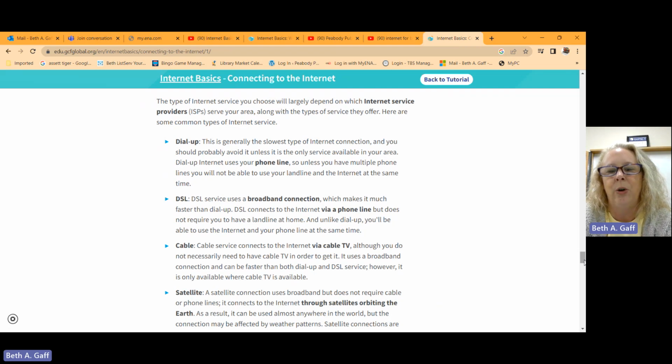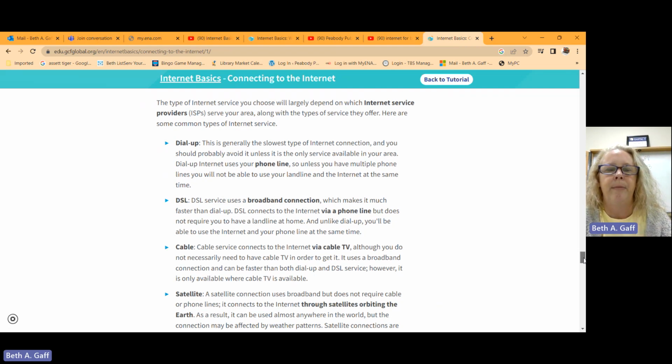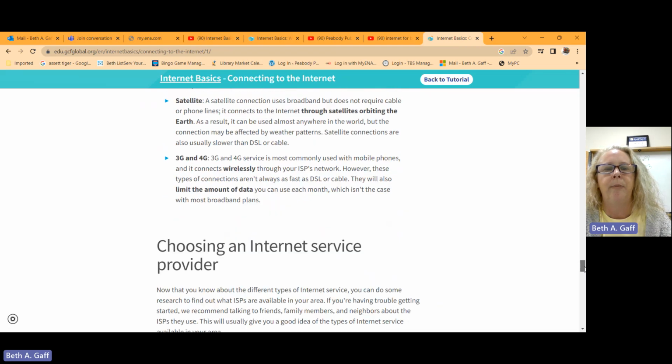If you've got bad weather or an airplane going through or whatever, it's very possible that your connection is going to be broken more easily than if it were hardwired in with either DSL or cable. So just keep that in mind if you want to go the satellite route.